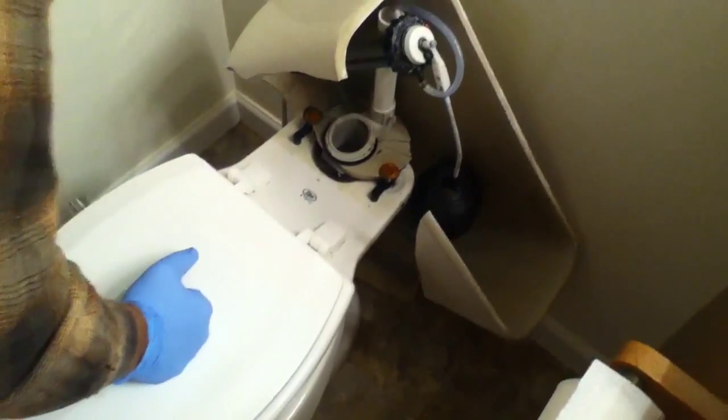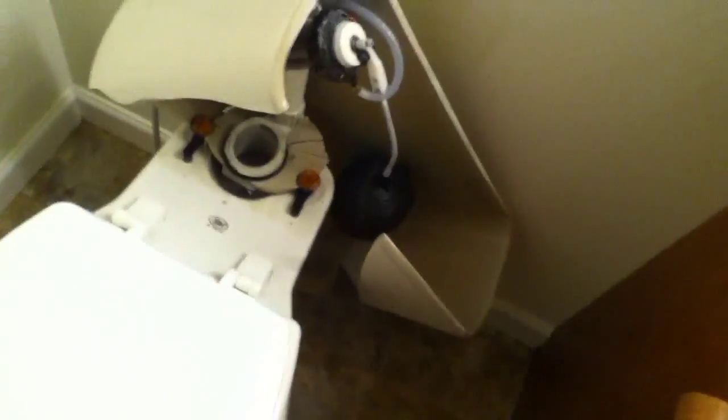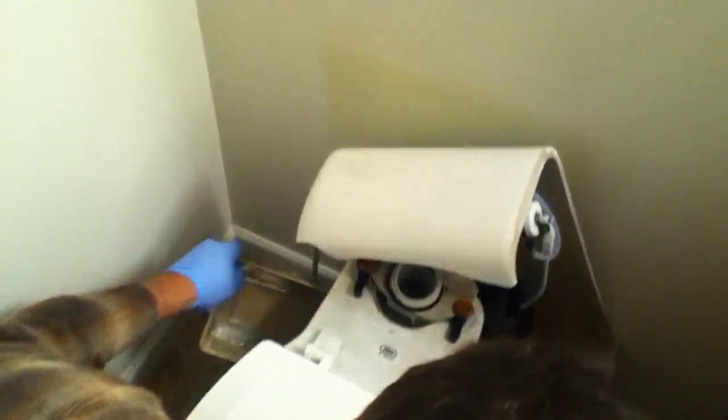Next thing that we'll need to do, if it's dripping slow, you might want to put a towel around there and grab the water like this. See? It's dripping slowly. So I'm going to put a towel just to catch some of this water and get it out of the way.